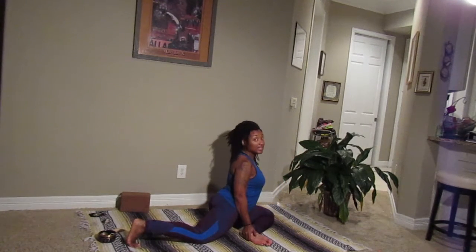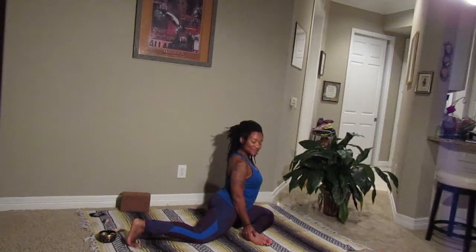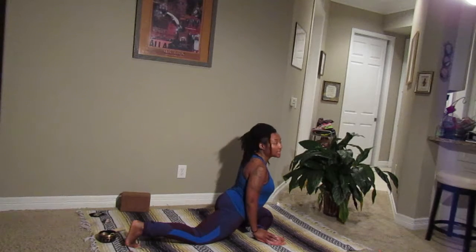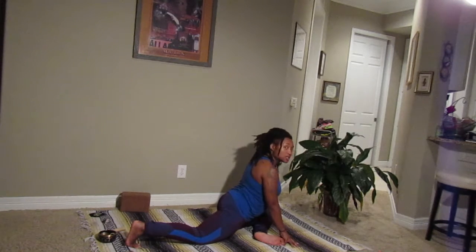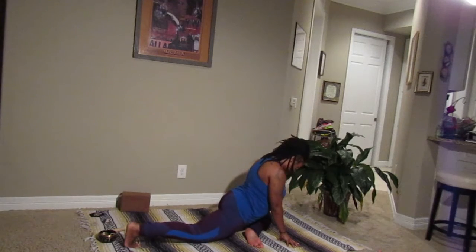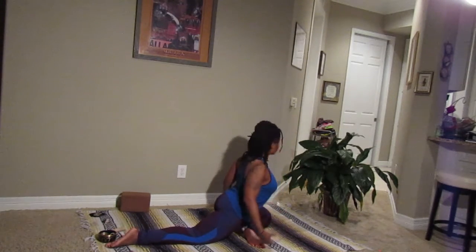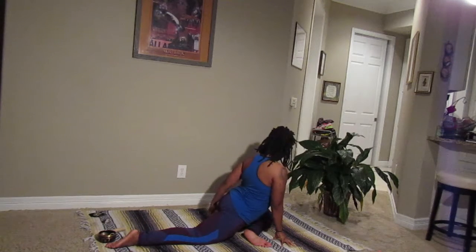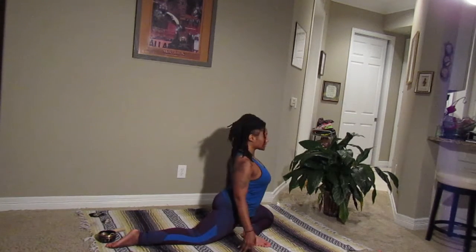Your left leg does not have to be all the way up making a 7 if that's not your reality, okay? We can take it slow. So that left leg is back. We're here. The heart is lifted. Again, with our handy dandy block or book, you can place a block, a book, or a pillow underneath that left hip. The heart is lifted.